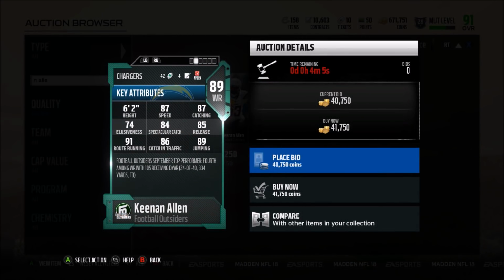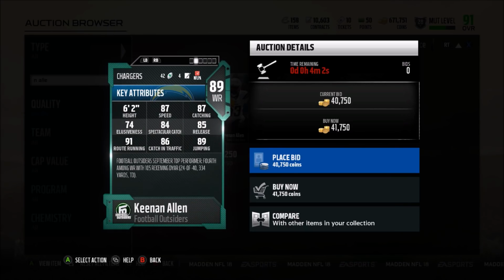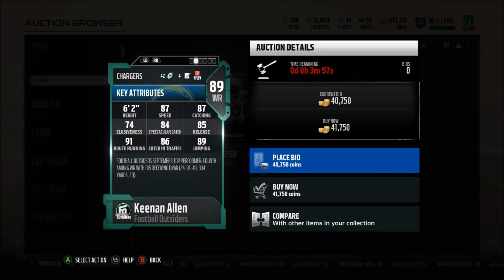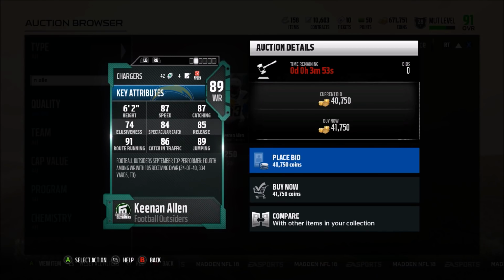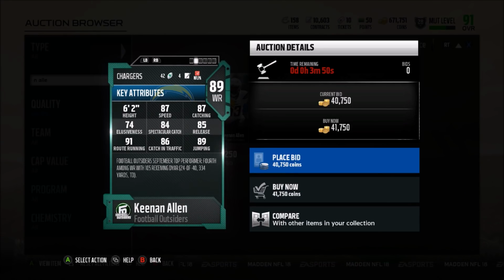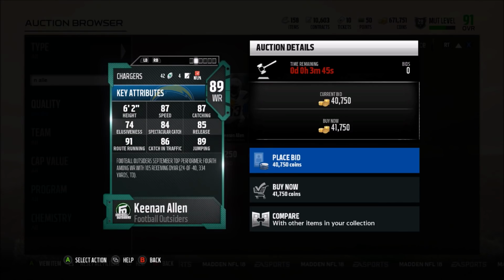My favorite budget wide receiver option probably has to be the Football Outsiders Keenan Allen. You can get him for about 40K, sometimes a little bit cheaper if you're patient. And really, because he's like the cheapest wide receiver, at least to my knowledge, you can get with 91 route running. That is a threshold for route running that just causes you to get the good animations on when you cut on your routes. So he's definitely one of the best options because of that.